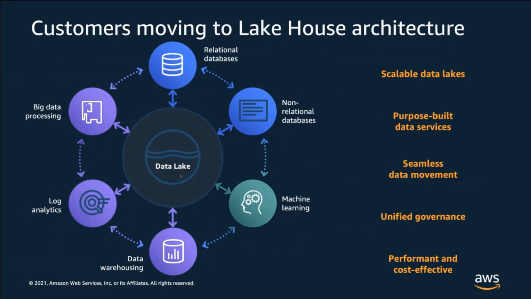Here is the Lakehouse architecture, which allows customers to build a modern data architecture that enables them to easily access data, not just with the data lake, but different purpose-built data services for their relational, non-relational databases, data warehouse, machine learning, and big data processing services, leveraging the power of native integration among all these services.